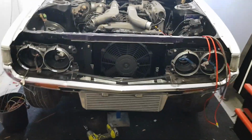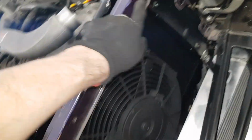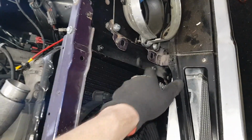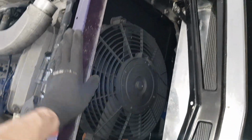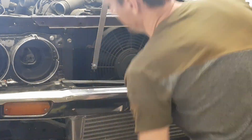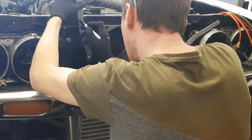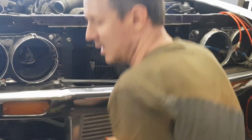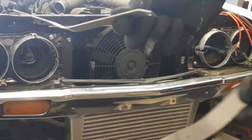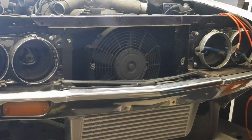But let's figure out what I'm going to do with the top. I might leave these supports here and use them and try and get them up to these holes here. I might just make extenders and lift them from there to there and really lift that up high so it's firm in place, because this bracket's going to be strong. So let's give this a go. Basically I've bent these up to just fit nicely. Just going to cut them off, drill the holes, and that should work really well.